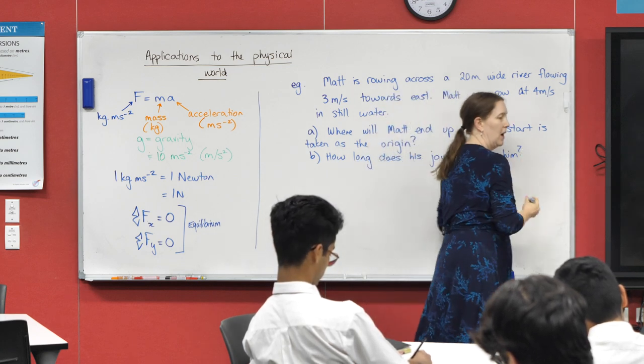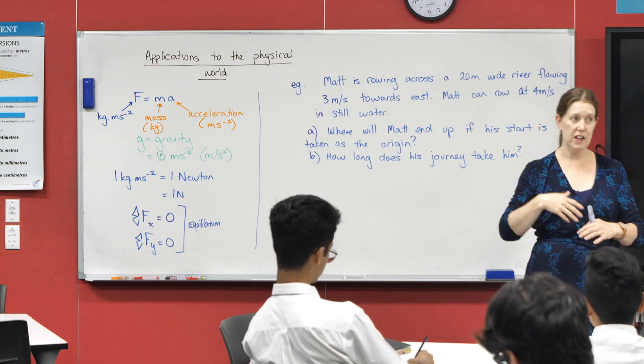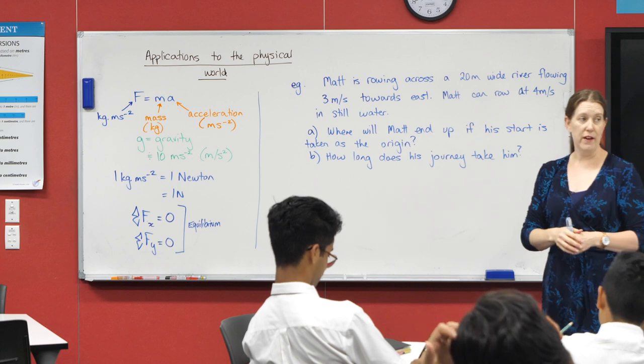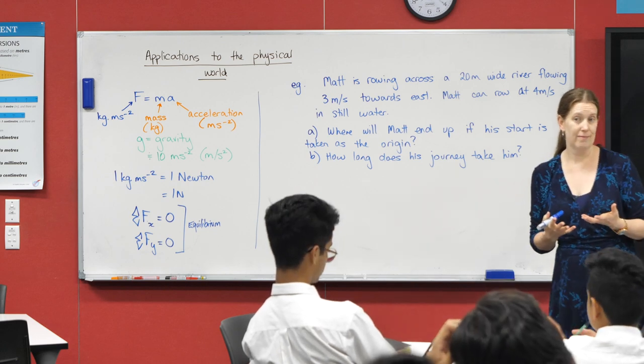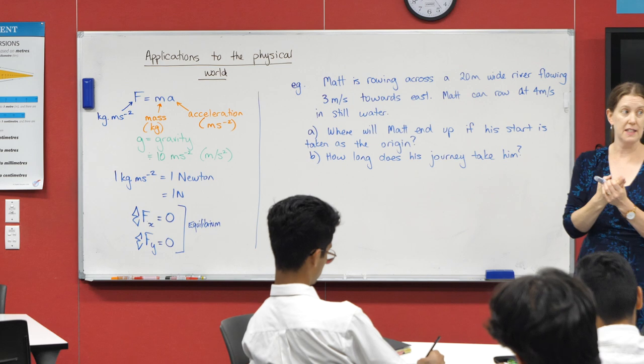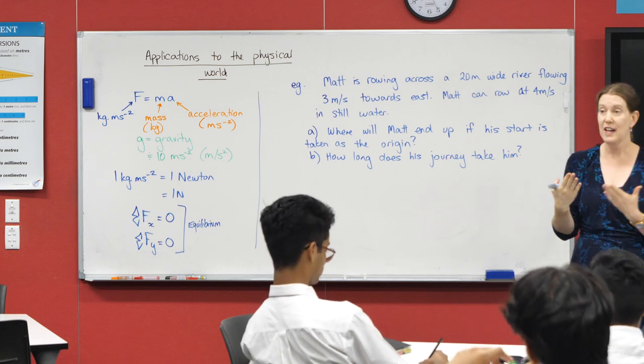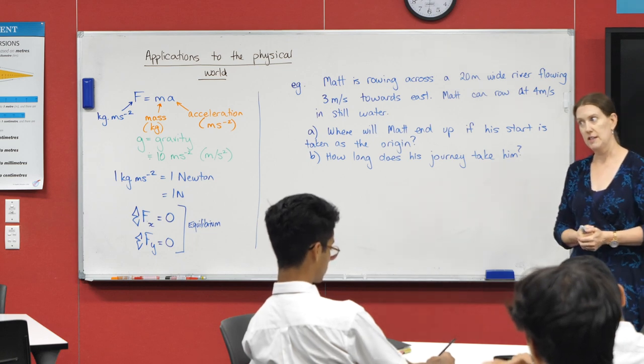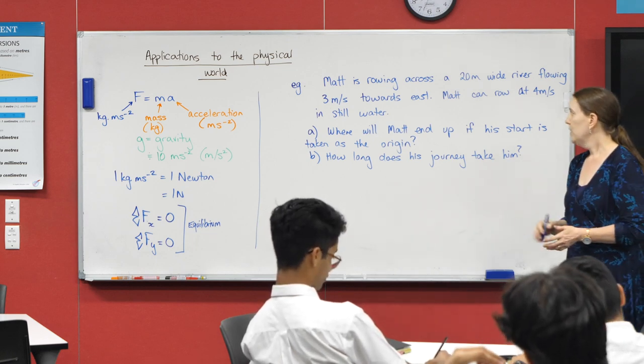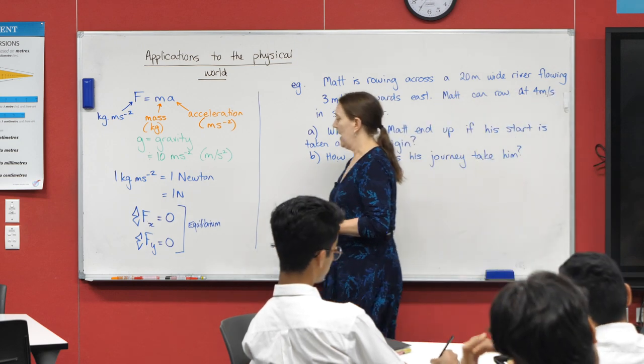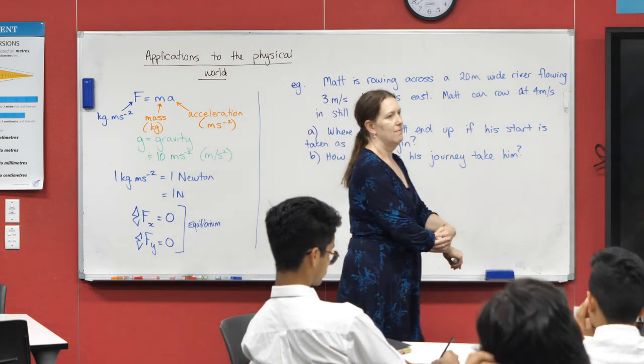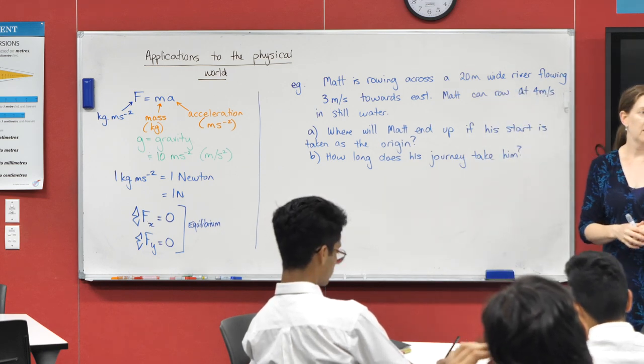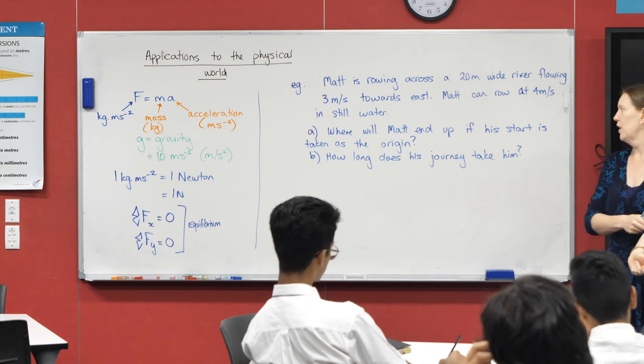Now I find sometimes when you have a very structured one of these questions, often you've answered subsequent parts before you answer previous parts and that's fine. All right, if you've done working previously to get somewhere because that's the way your brain works and you've answered part E, you can say from above here's my answer and you don't need to show any more working. If it's relatively unstructured, which this one is, we actually need to put some framework around it for ourselves.